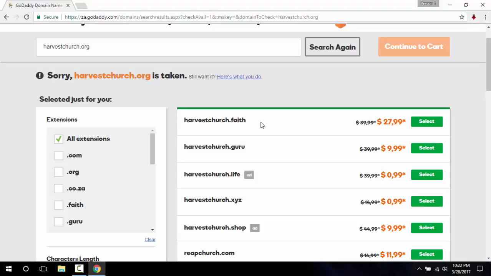You can also purchase a country-specific domain. For instance, I'm in South Africa, so I can purchase .co.za. What the search engines do is they look at the domain. So if it's a .co.za or a .co.uk, then they know that the content is specific to South Africa or to the United Kingdom, and they set the targeting automatically to the region.